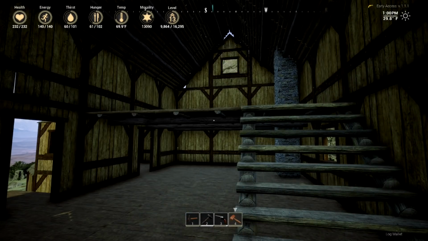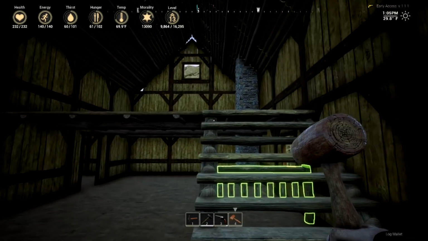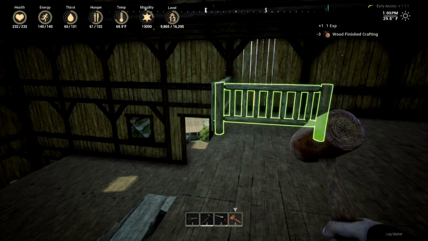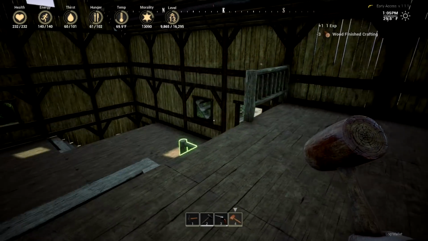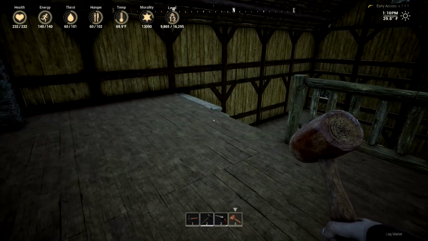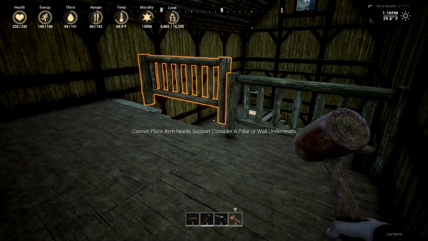Let's go number 4. We've got to run down and check on the forge. It was smelting down just a few more. Let's do this here. Come on. Wait. What, it's saying something's in the way. Cannot place item support, consider pillar or wall underneath.